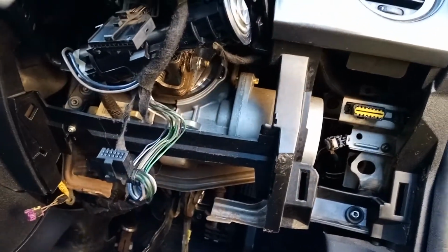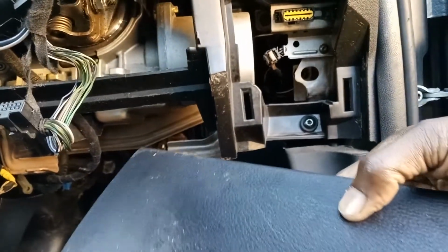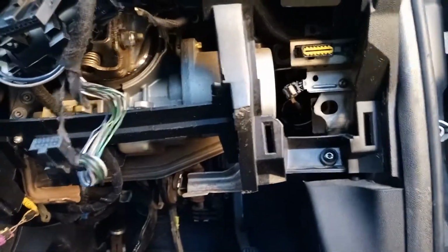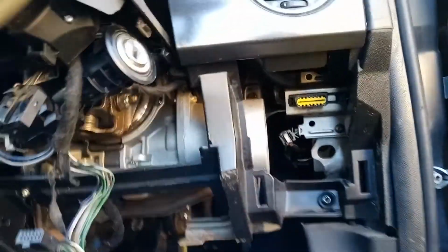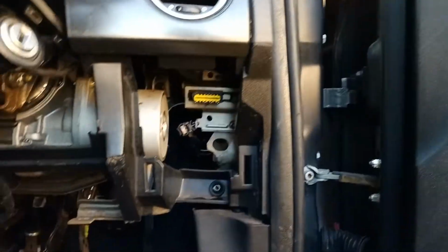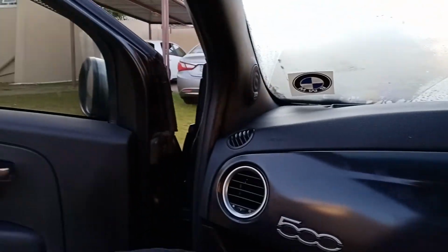I want to show you something. You see, this is where the airbag came from. He fixed everything, it's crazily fine. So what's going to happen after covering everything, you're going to look at the car and see how it looks. He's busy on that side putting in some stuff, and you can see he's busy there putting in some stuff too.